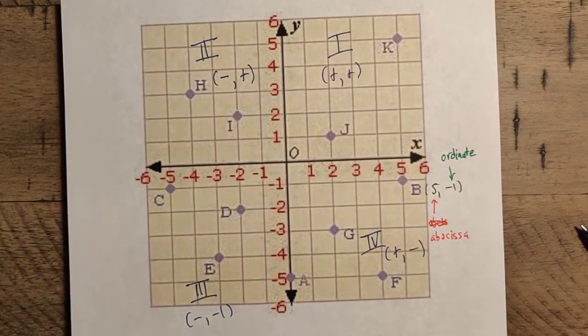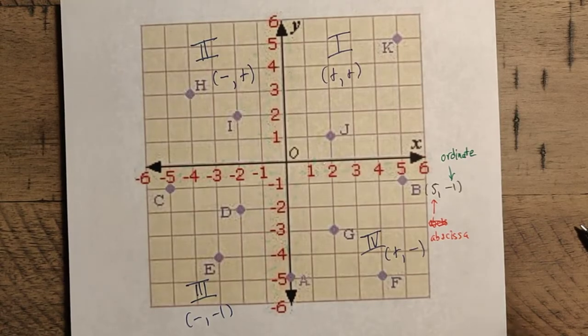Now, note that this is known as the rectangular system or the Cartesian coordinate system. This is by far the most common system because this is the kind of thing that left, right, up, down, those are the easiest ways to think of things. There are other coordinate systems out there, and you'll learn about them as you go further on.